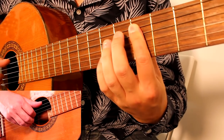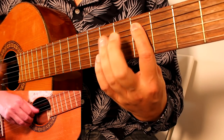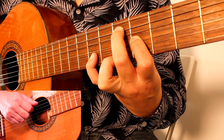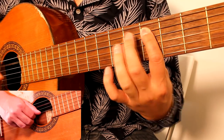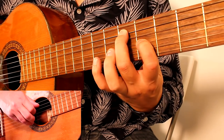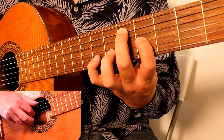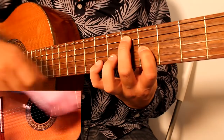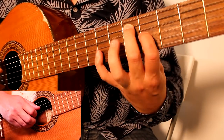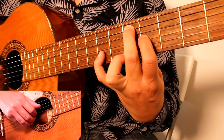Okay, then we play 4 again on the A string, then we go 5 on the A string. I'll show you what I'm doing there. 4, then 5 on the A string, then index on 4 on the G, pinky on 7 on the B, then go back to that 4 that the index finger's holding down. Then ring finger sort of maneuvers. You can lift up the pinky, 5 on the thinnest string, then pinky back onto 7.